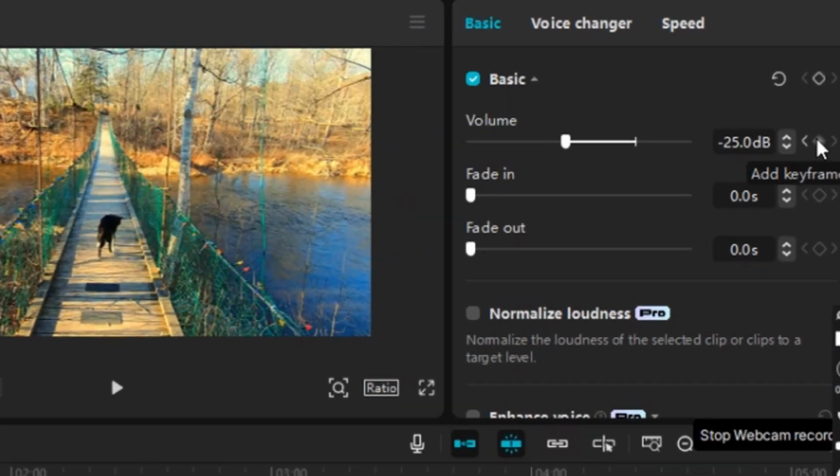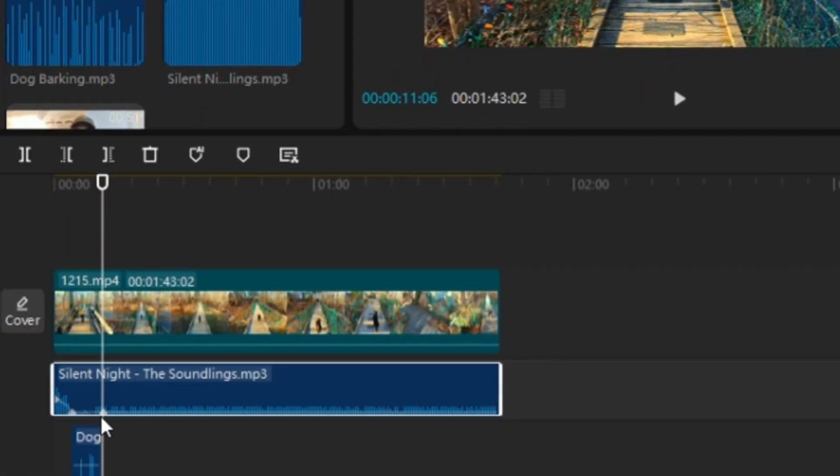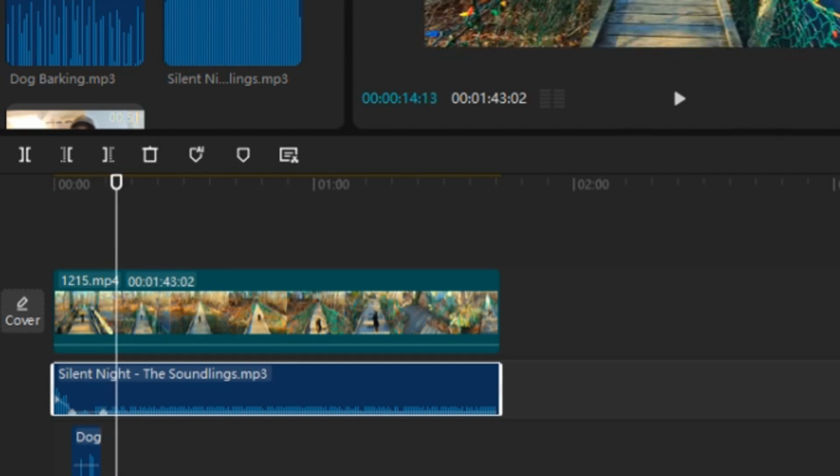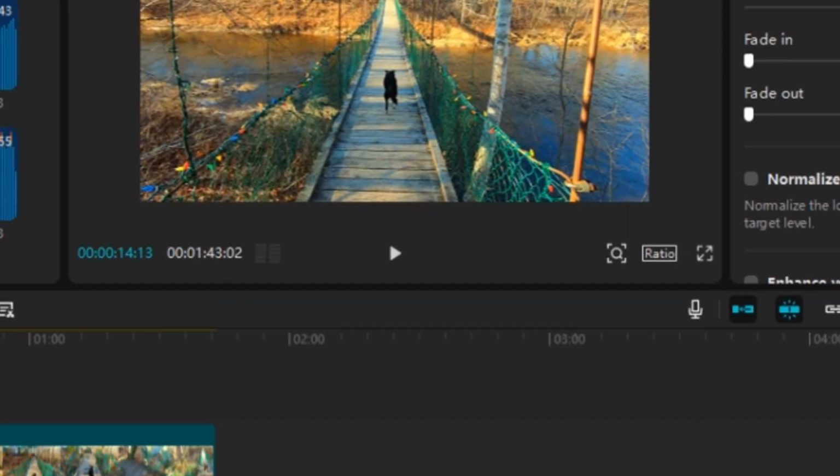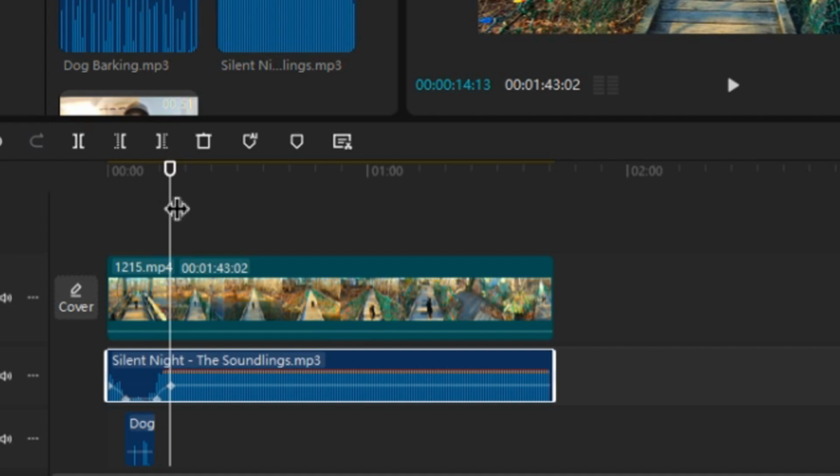So I'm going to add a keyframe here, and between this keyframe and this keyframe, because once you add it here, it will add one there, it's going to be at minus 25 decibels. And then I'm just going to go ahead a little bit, and I will put this at 5 decibels, okay? And then it will automatically populate a keyframe. Once I put 5 and then enter, it automatically populates a keyframe both here and here, okay?